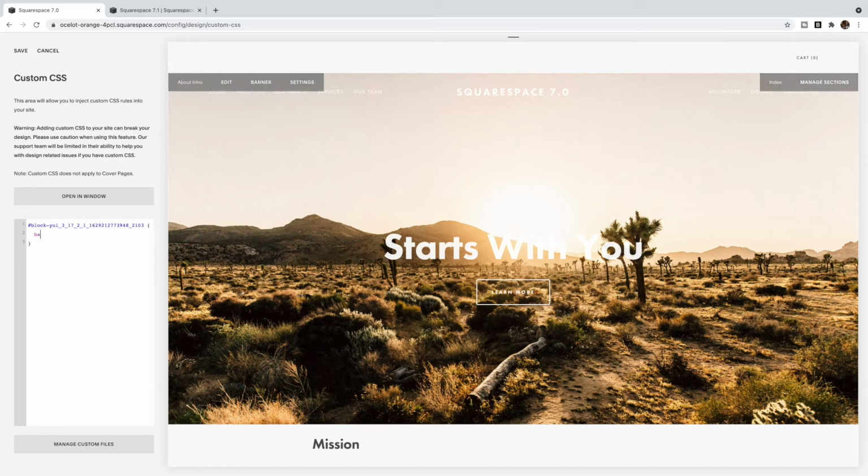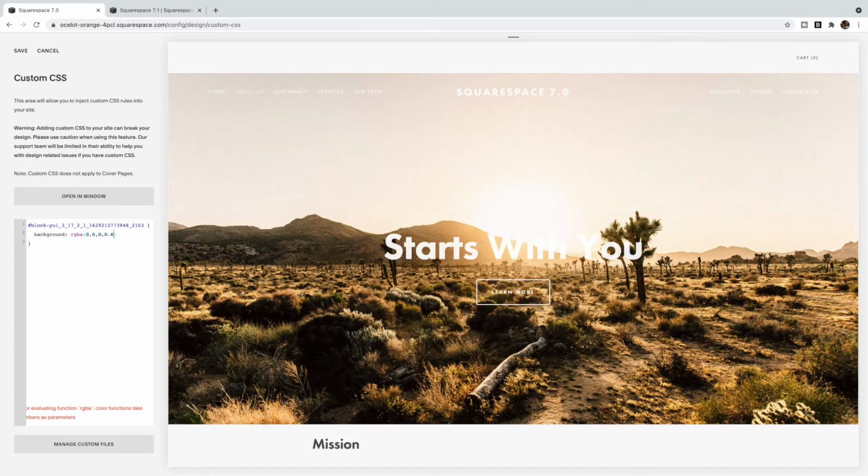The first thing I'm going to do is add a background. So we're going to call it background. I'm going to be using black, but you can look up the RGB code of whatever brand color you'd like to add as the background. So I'm going to put RGBA. The A stands for the alpha, or the opacity. Bracket, put in your RGB code, so for black that's 0, 0, 0, and then the last number tells you how opaque or transparent it will be.